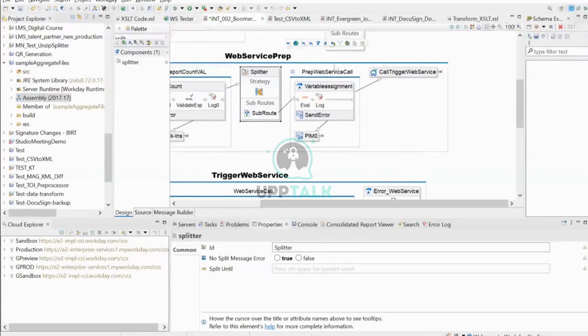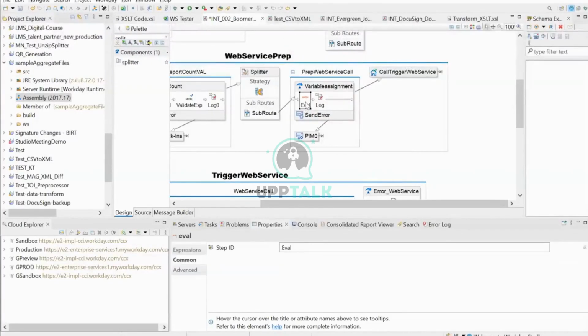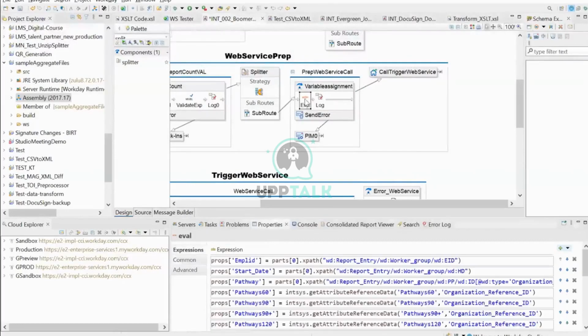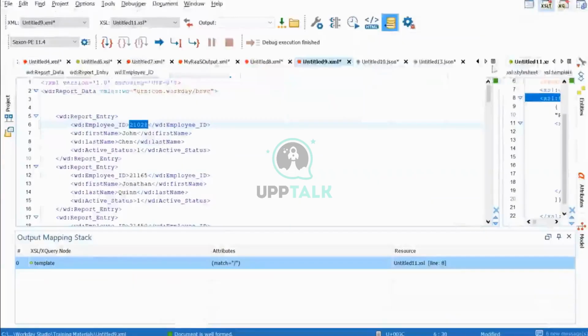The splitter doesn't automatically take the length of the XML elements. Once the splitting is done, we have to use this eval component where we will store the output inside properties. It's like assigning data to variables, and we'll use the properties later. The entire flow that I explained, we will do hands-on. I just wanted to set the context and give you the theory of it. It's nothing but row by row processing of the entire XML file. Got it?